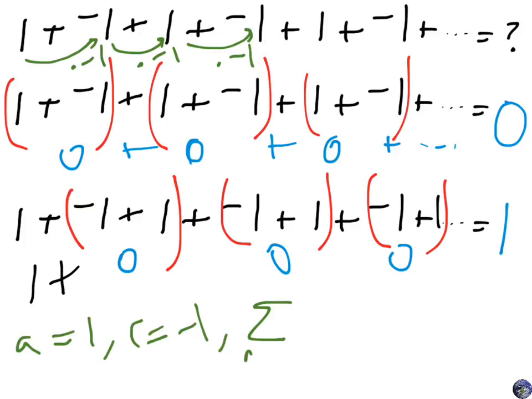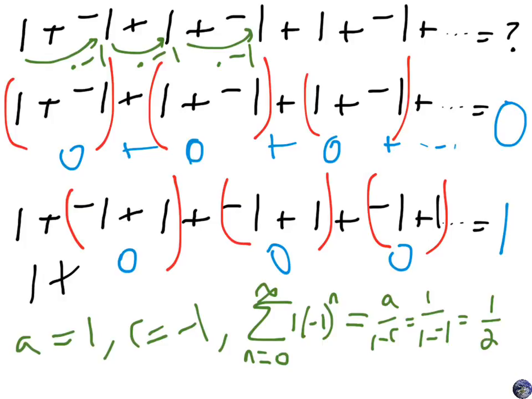So let's actually try applying our formula here. So if we try applying our formula, the first term is 1, the ratio is -1. This is an infinite geometric series, so it sums to a over 1 minus r. If we believe this formula actually works when the ratio is -1, it turns out we get 1/2. And it turns out this actually is the accepted value. So it turns out 1 plus a -1 plus 1 plus a -1, when you add it up infinitely, it adds up to be 1/2.